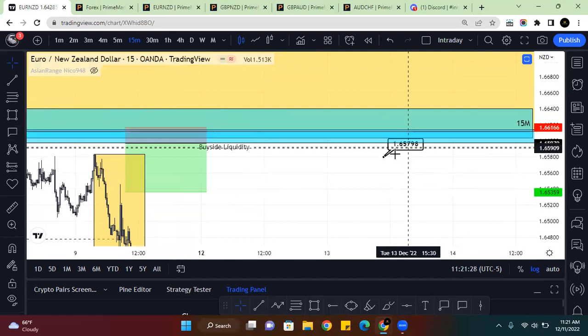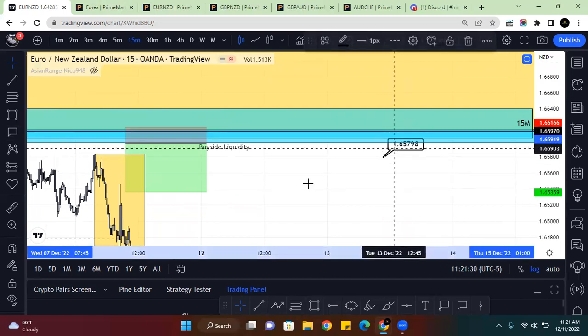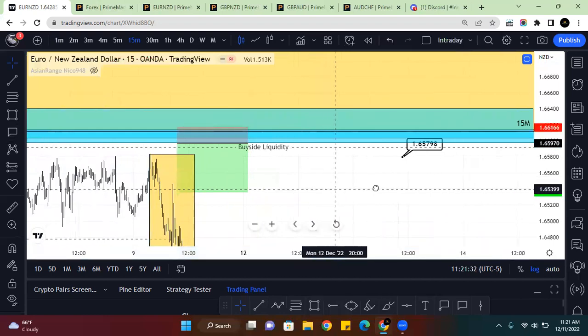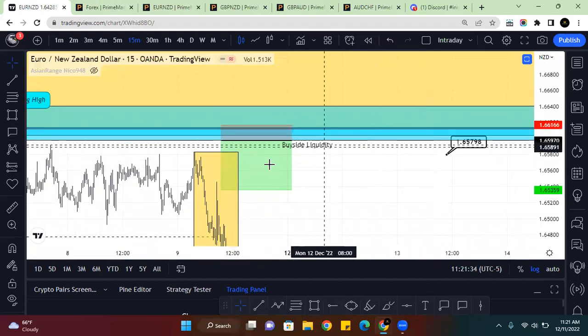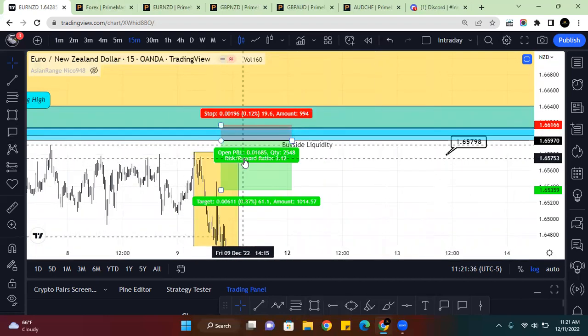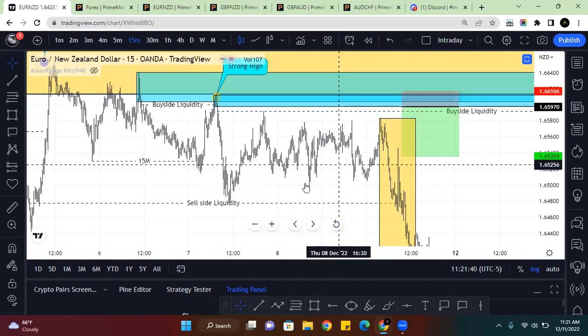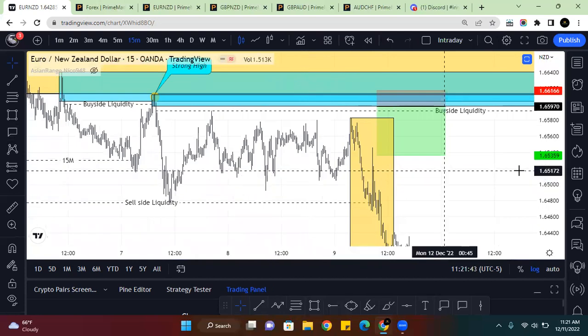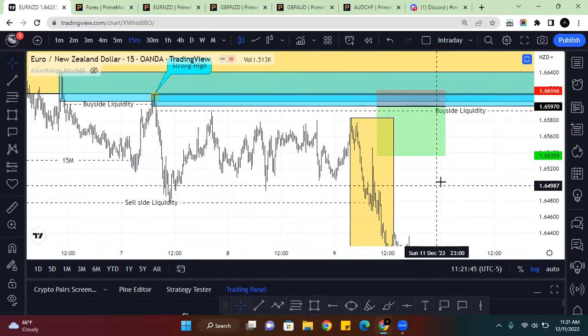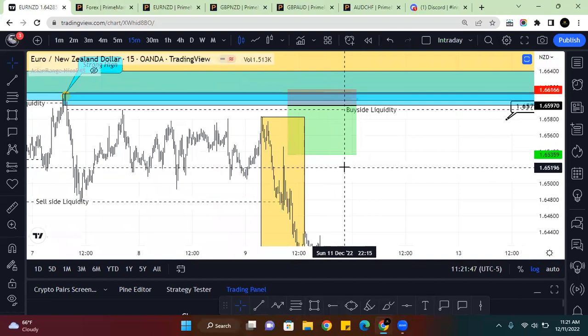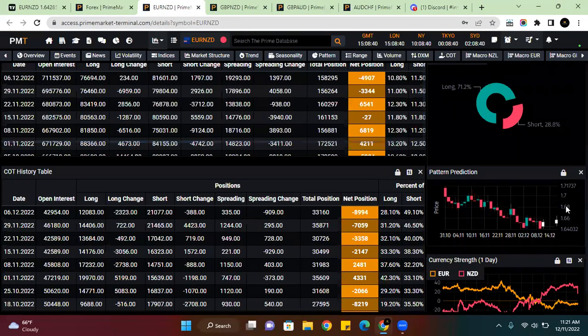165,798 is right here. I've noticed that lately on Prime Market Terminal, predicted levels tend to be liquidity, right? 165,798 is right here, but that's where the buy side liquidity is. So I like to see institutional footprints above the predicted levels, especially if you're entering on like the 15-minute and stuff like that. A bit more precise if you're swing trading these predicted levels. And we also have what else?